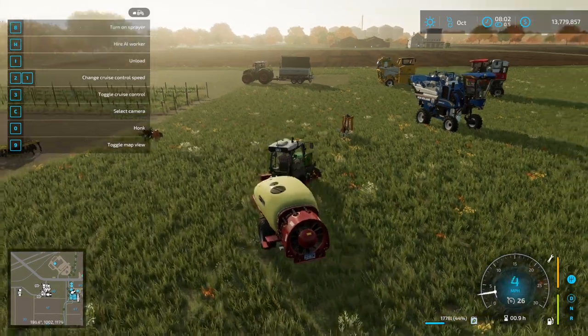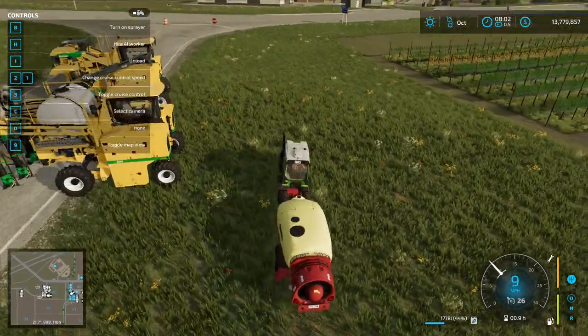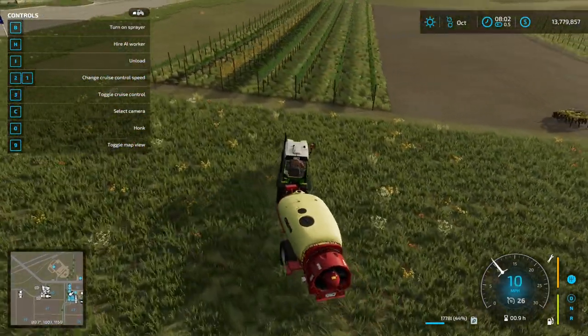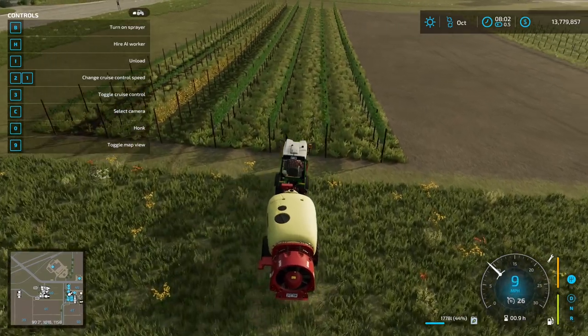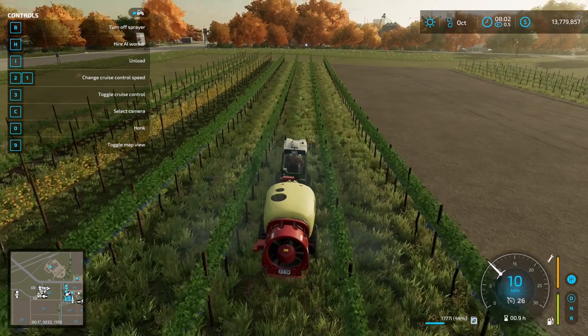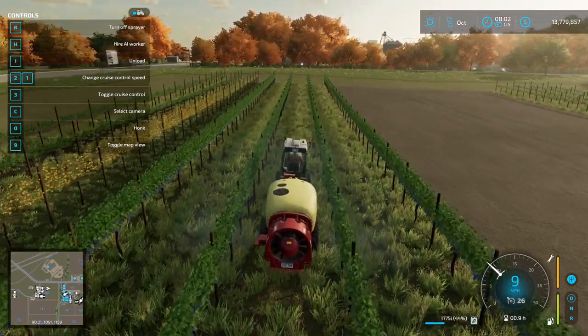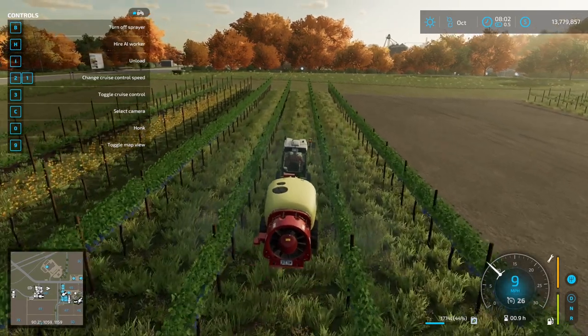So that'll take the fertilizer and herbicide, obviously not at the same time. And then to fertilize, you just drive between your grapevines, press B to switch it on. There's one more tool that I haven't shown you yet. It's part of the Oxbow expansion, which I find really handy.